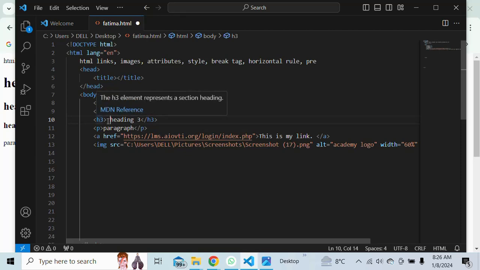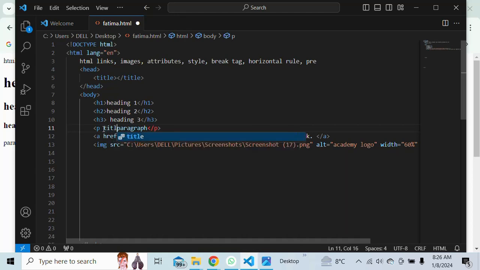For example, let me use title here. I removed the end tag, and now I type title is equal, quotation mark. Inside the quotation marks you can provide any additional information.